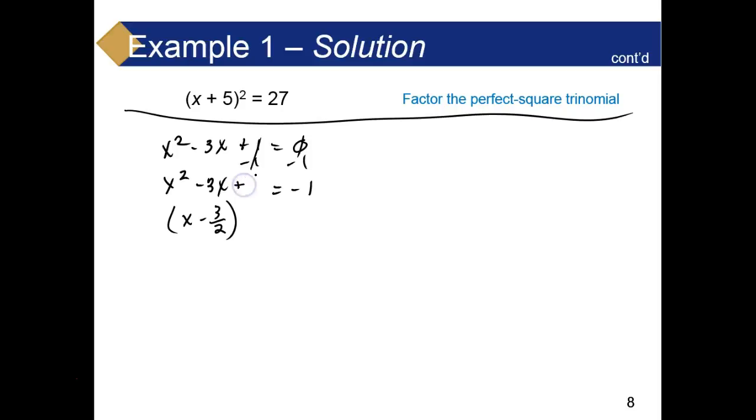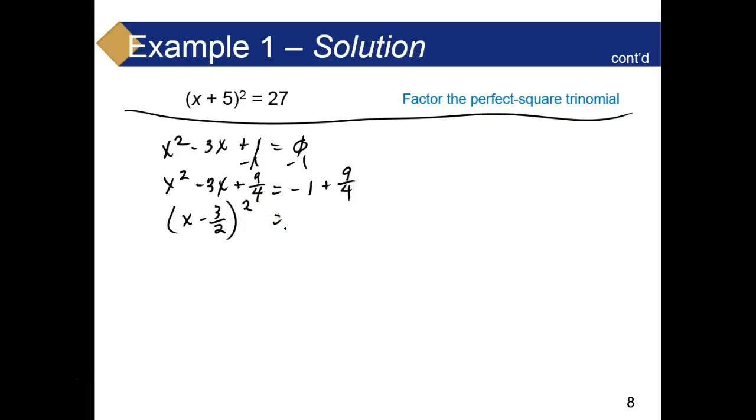It's going to be a plus. Square 3 and you get 9, square 2 and you get 4. Notice it is a plus. You square plus or minus, it's always going to be a plus. But if you added 9/4 here, what do you got to do over here? Add 9/4 there too to be equal about it. You can't unbalance the equation. And that made this a perfect square of a binomial.